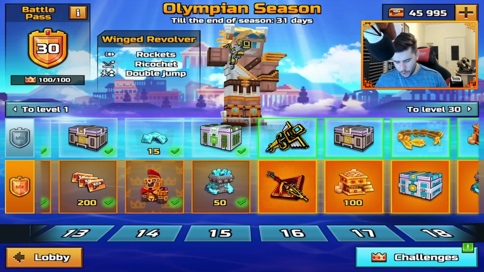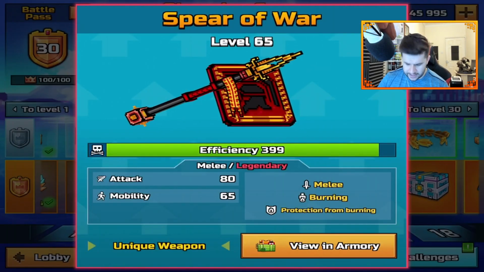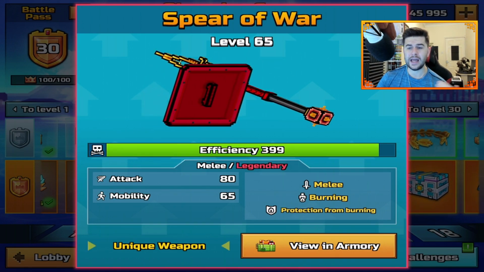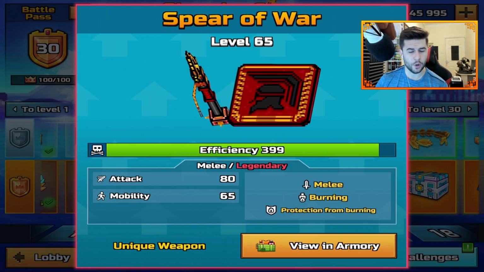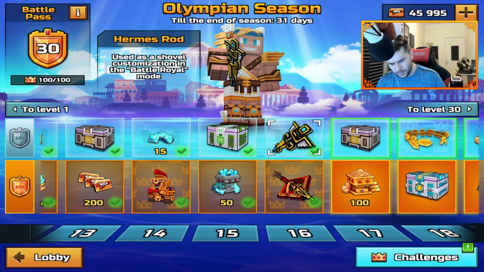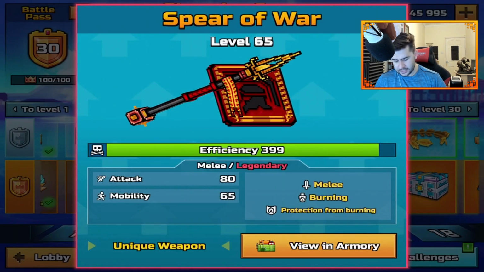Now, today, we're going to level 16, because at level 16, I think it's a melee section weapon. It is a melee section weapon. It's the Spear of War. It's level 65, efficiency 399, melee, legendary, melee, burning, and protection from burning. Attack is 80 and mobility is 65. That's what we're going to be checking out today. We also got this as well, which I think is for the Battle Royale. Yes, it's meant to be a shovel, but it's not quite looking like a shovel. So yeah, this is today's objective.